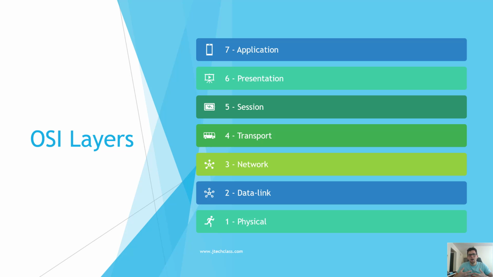Now, if we go down to layer 5, this session layer defines how the computers will maintain the communication between each other. Normally this is based on sequence numbers. So it's like how you keep track of which number you're in line. You got a ticket with a number that says you are the 5th in line, things like that. Now, if we go down to the transport layer or layer 4, it defines the way that data is going to be sent across the network. Imagine it defines how you would move, for example, to one country or another. Would you take a plane? Would you take a train? Would you just take your car if you live close by?